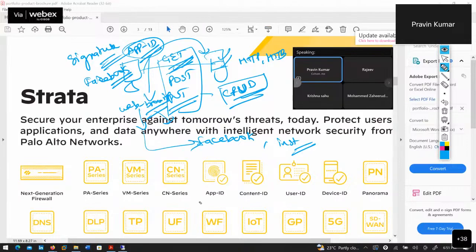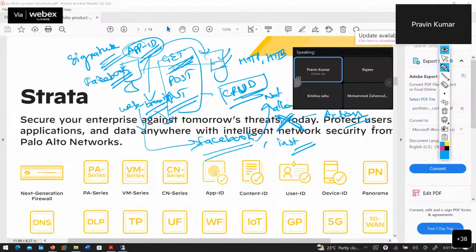If it further identifies that this web browsing is related to Facebook and Facebook is not allowed in my infrastructure, it will be blocked right there. This is called App-ID identification. Post App-ID identification, you can take any kind of action.